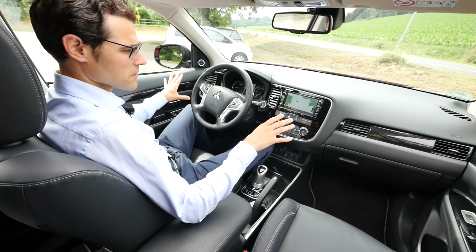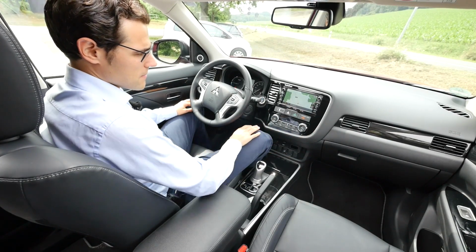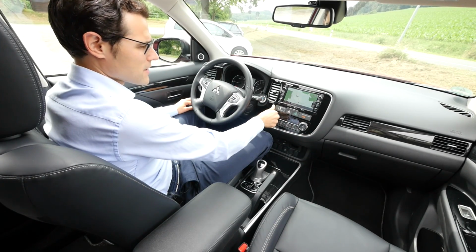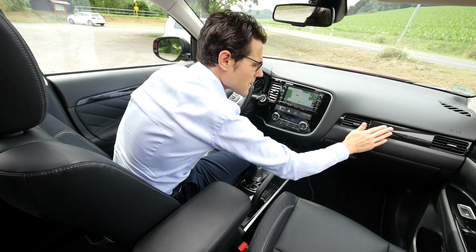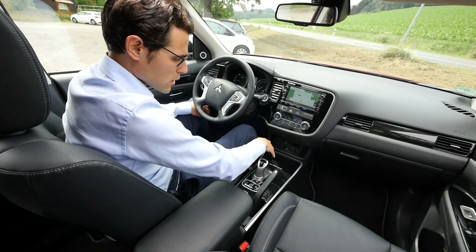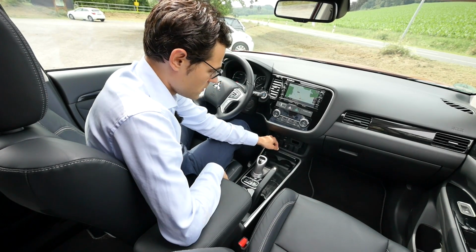Cockpit overview. See, everything is kept rather basic, rather simple. There's not much of a design scheme to be seen. Those glossy black surfaces, I don't really like them. They collect fingerprints and also scratches. Other parts, for example here, have this wooden structure underneath. If you look very closely, at the lower middle console there are also some storage spaces for beverage holders or whatever you want to put there.